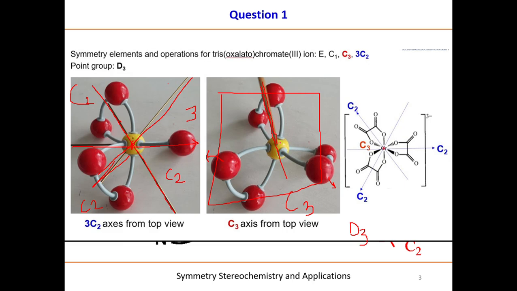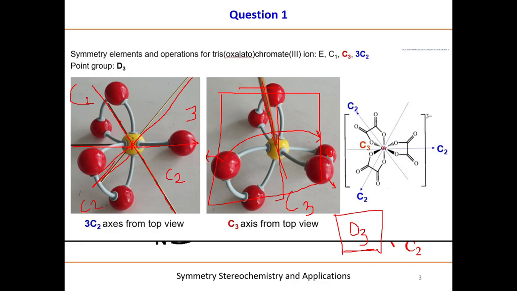Now let's talk about the vertical plane. If we pass the vertical plane through here, then we can see this atom is here and it will go to this side. So this one is downside, this one is upside. If we pass the plane, it will go upside. That means it is not the same as the original one, because in the original one a downside atom is there, but it will become upside. That means there is no horizontal, no vertical, no dihedral plane. That means this molecule has only the D3 point group. So the point group for this complex will be D3.